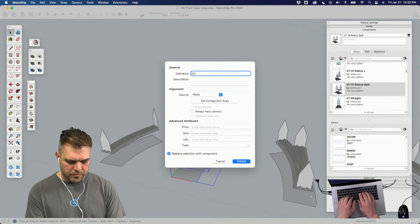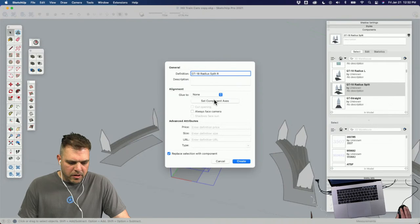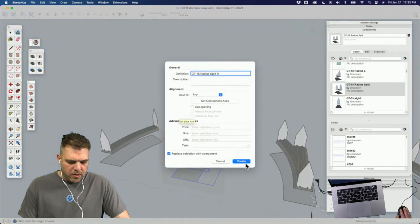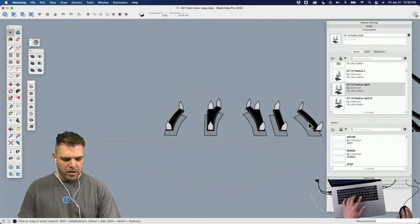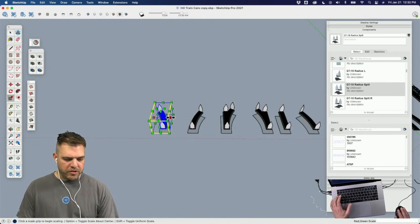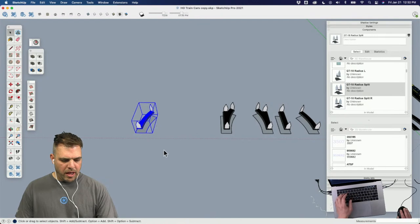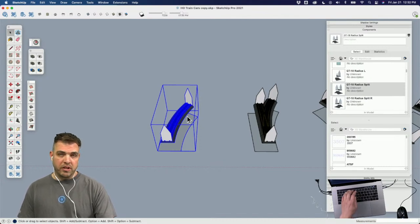Gotcha. Wait, so what did you do? It wasn't a component wrapper, and then? I will show you on this next one. Cool. I had this one, for example, and I just copied it over and used the scale tool to reverse it. I could watch the snapping or type -1. And then this is still a component, but I've got my keyboard shortcut as U. I don't think that's the default one for explode. Why? It exploded!